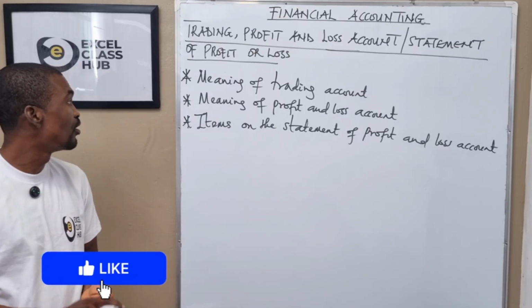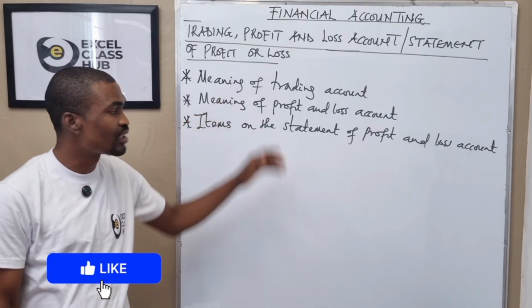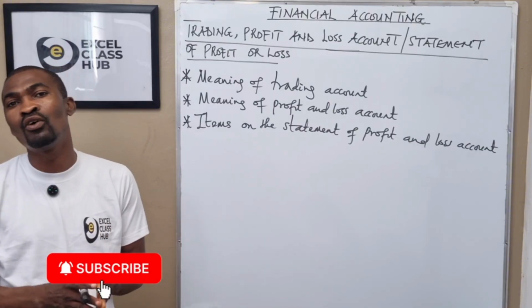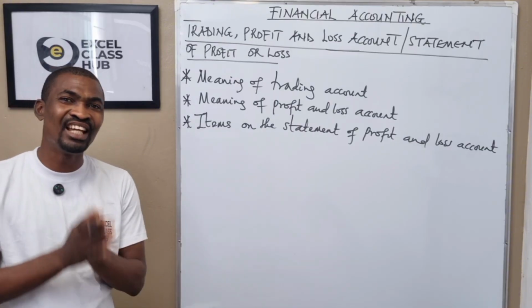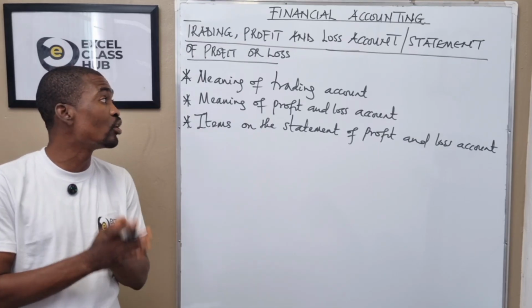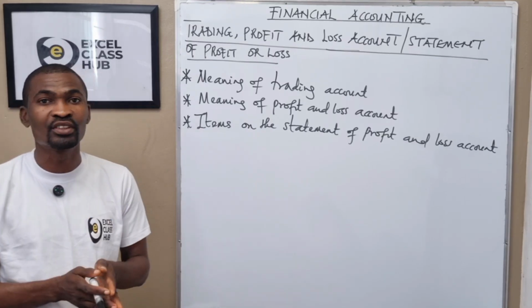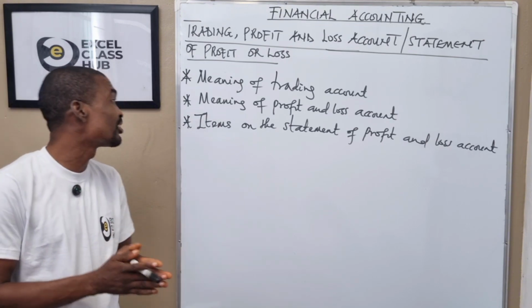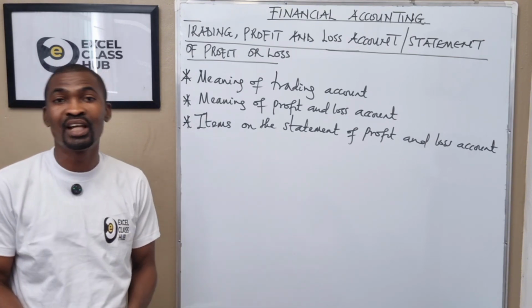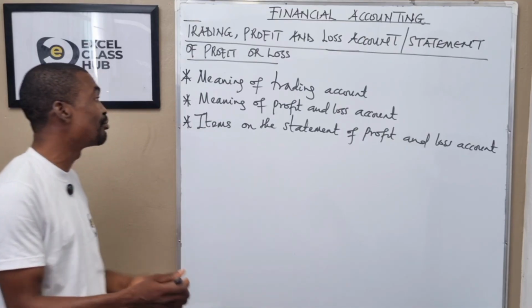a loss. While profit and loss account, the essence of it is to determine or to ascertain the net profit or net loss. So what is gross profit? What is net profit? We are going to be discussing that under the items on the statement of profit and loss account. So let's look at the terminologies.